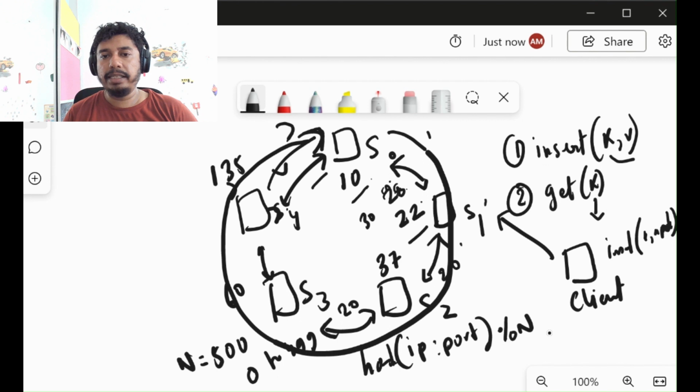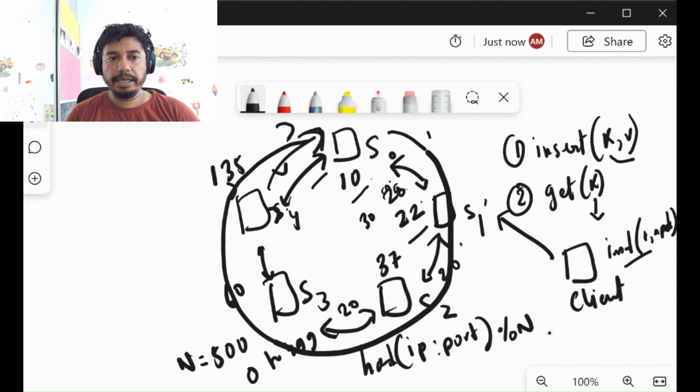The client sends this API query to insert a and apple into this hash table, and then S1 receives this API call, that we need to insert this key value pair with key A and value apple. It finds the hash of the key and does a modulo of n.